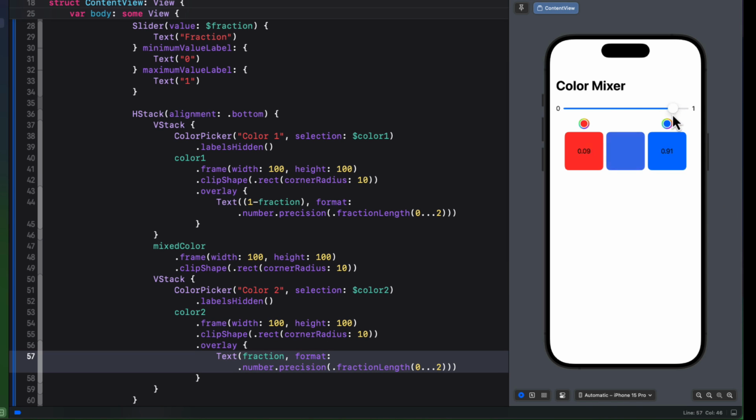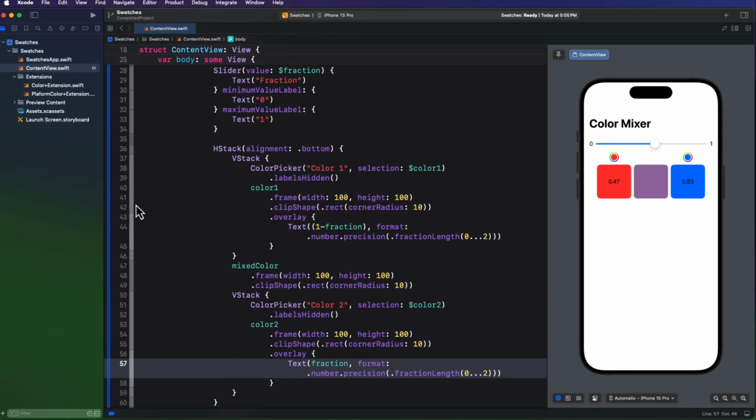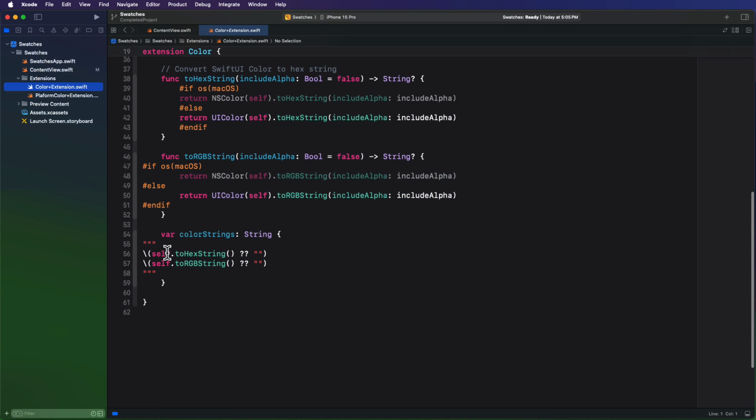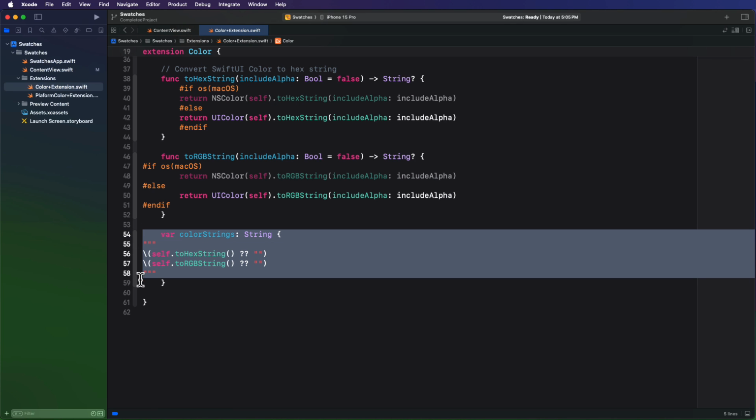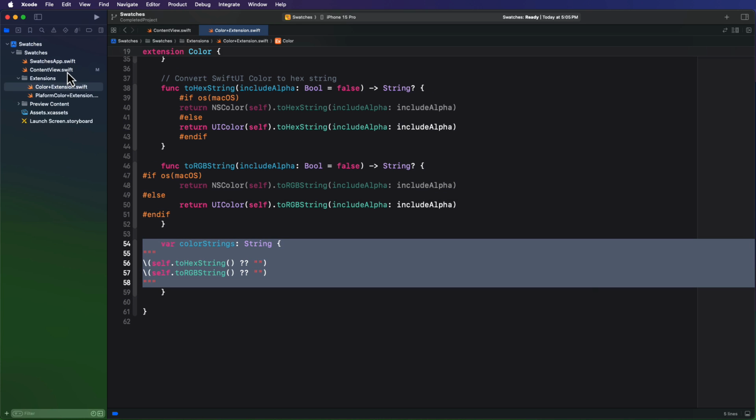And then the last thing I want to do in this section is display the corresponding hex and RGB values of each color that is used in the color view. And I want to display that directly below each color. Now the math here can get quite complicated, and to be honest, I don't even remember where I got the information from. So I've included the extension for this in the starter project in the ColorPlusExtensions file, and it's called colorStrings, and it derives its value using the functions in the extension. This computed property here will display a string over 2 lines, and the first is a hex value for the color, and the second is the RGB string.